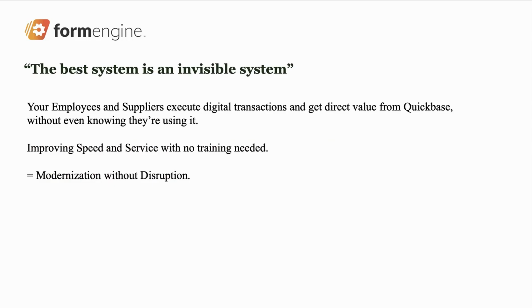They say the best system is an invisible system, and this is a new invisible system. Now your employees and even suppliers execute digital transactions with your business, interacting with your QuickBase apps without even knowing the QuickBase apps are behind it. It is monetization without disruption, no training or notification required.